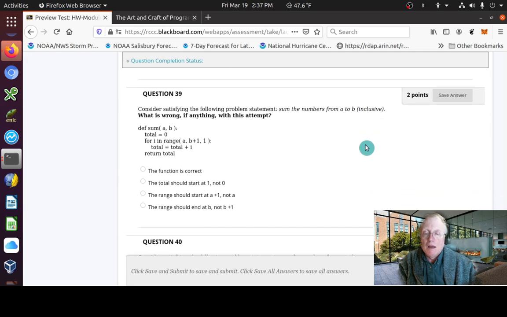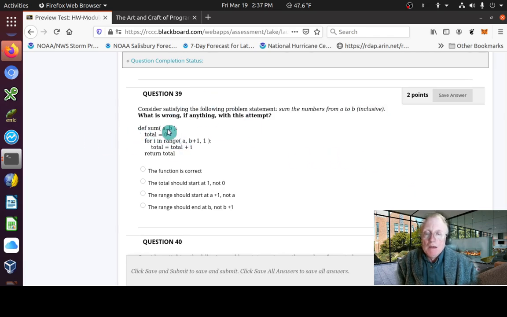We'll do one more, and you can see it's giving me a lot of these. So you got to know how to make this stuff work. Which pattern is this going to use? It's got the word sum in it. That's going to be the accumulate pattern. Did it say certain numbers, or did it just say all the numbers? It's all the numbers, right? So, not certain ones, all the numbers. And it's got to go up to and include B.